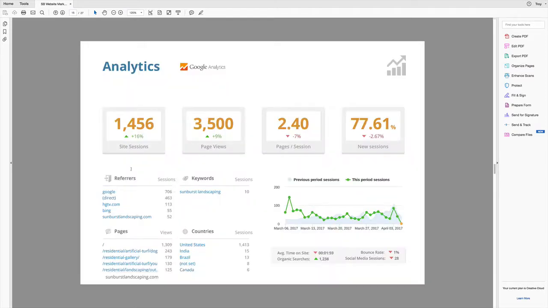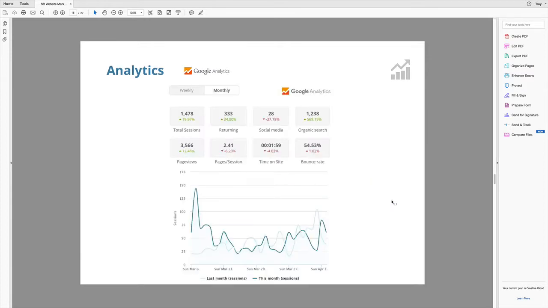And then our analytics, right? We want to be seeing green in these boxes, and then a trend line. And what we're seeing is actually quite a bit of growth in terms of organic activity, page views, organic search growth, which is in line with what we want to see, right? Because we're optimizing for SEO.